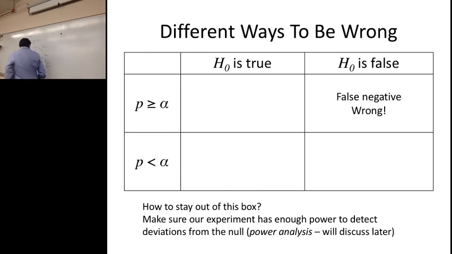So like in this example here, if the sampling distribution under the null is really wide, then it's really hard to get a good p-value. Our real data has to be way out here somewhere in order for us to actually say that it's good. But if our sampling distribution were really tight around the mean like this, then we can be very sensitive. If our real data is even like here, we'll know that it's not coming from the null. So to stay out of this box, what we want is our sampling distribution to be really tiny.